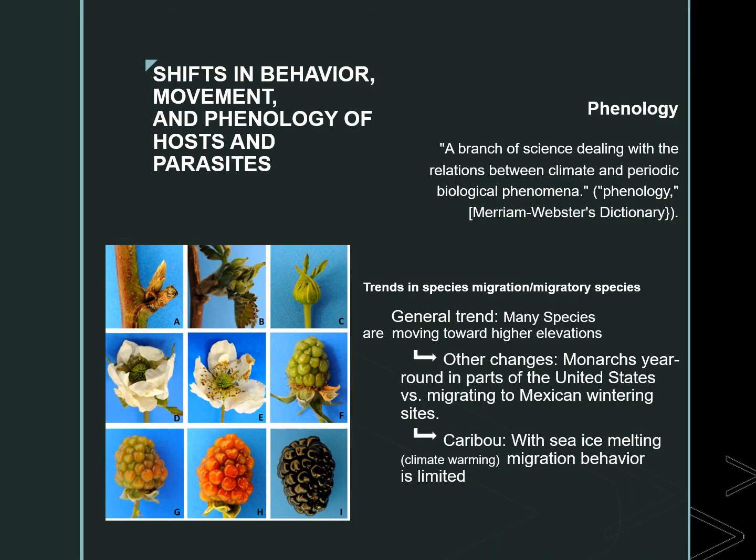So the next couple of things described in this article include phenology. Some of those phenomena include the cycle of a blueberry, so blooming, and migration. Now, as I talk about migration, I'm going to shift to species migration and some of the trends that are being seen as climate warming is occurring. Those trends can be seen in detail on the screen.